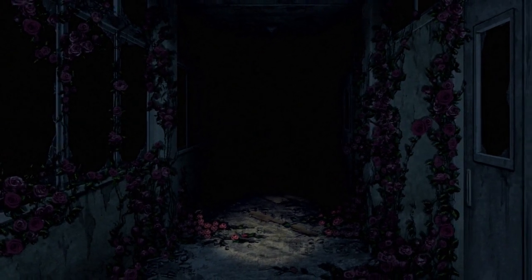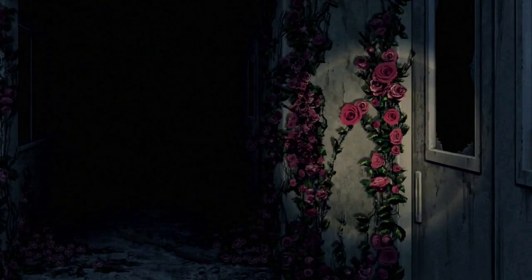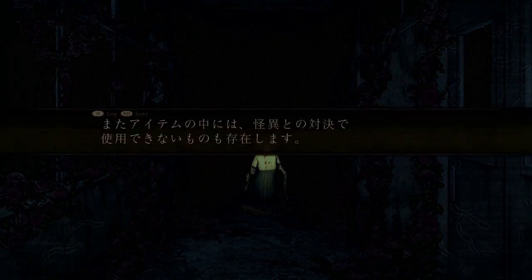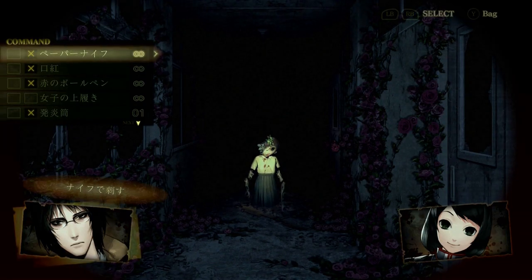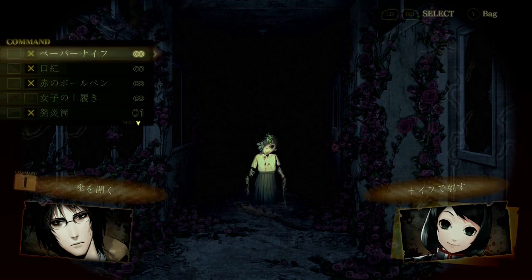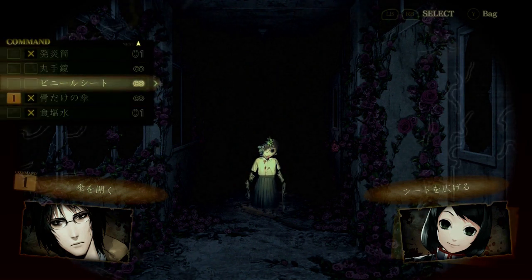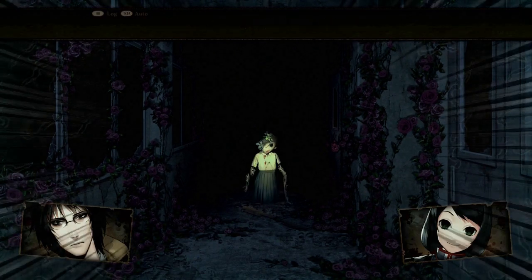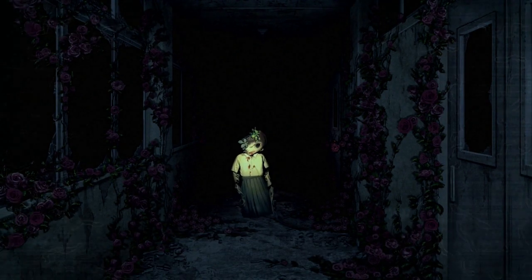So the confrontation we will have with the ghost is like a boss battle. We need to select specific items to get specific things. So for the first 3 rounds, we will be selecting the umbrella frame and the vinyl sheet. So we want the umbrella frame. And the vinyl sheet, which is just above it. Then select the top option. This will begin the battle.